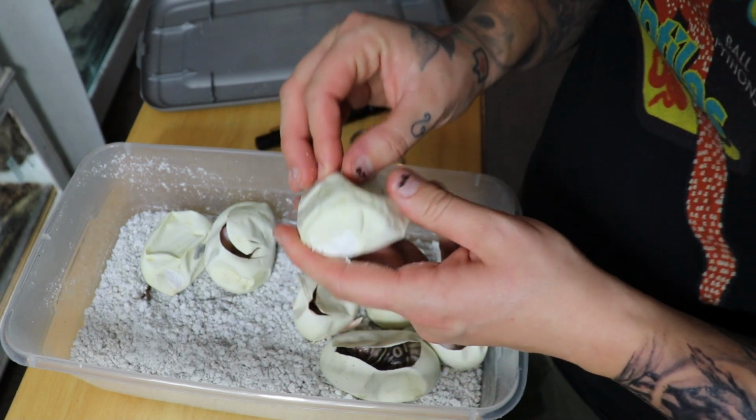Give me 1 second. So unfortunately, those last two were not viable babies. One of them looked like it might have been a blue-eyed Lucy, but just didn't make it. And the other one was just a big embryo yolk sac type thing. There really wasn't a baby in there. Unfortunately, you can get babies that just don't thrive, and they weren't fully developed. I don't want to show you guys anything like that. But that again is part of breeding. Nothing was done wrong. All the other babies are fine. But when it comes to odds, especially with bigger clutches, I think we had 130 eggs, something like that. And I think altogether we lost maybe 5 during the incubation process.